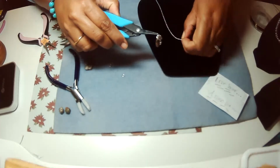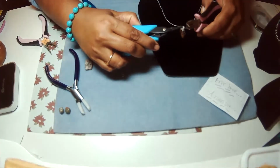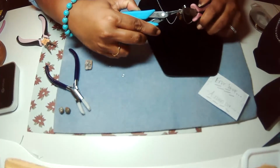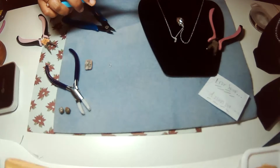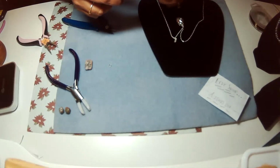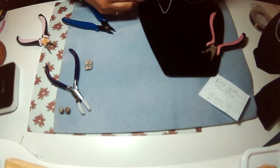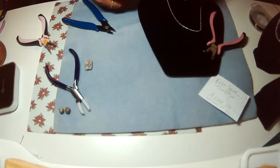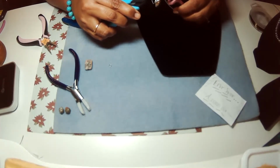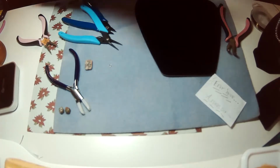add the pendant to our chain. We shall add one more or two more. If you guys want to, we can add two more jump rings to be much more secure. Okay, there we go. I think two is enough. So there you go.